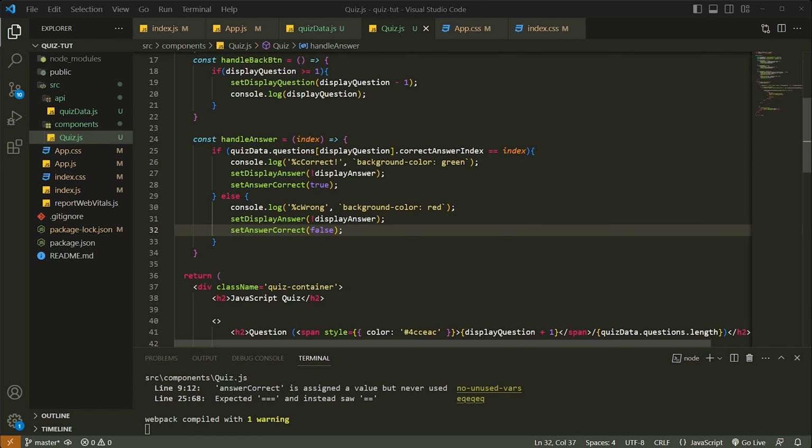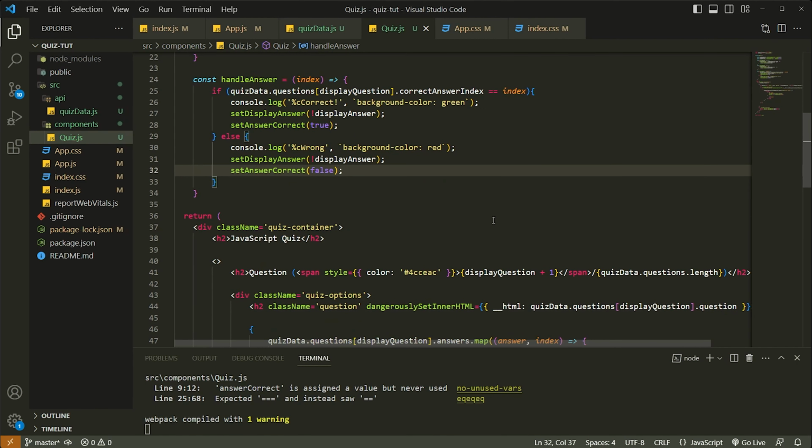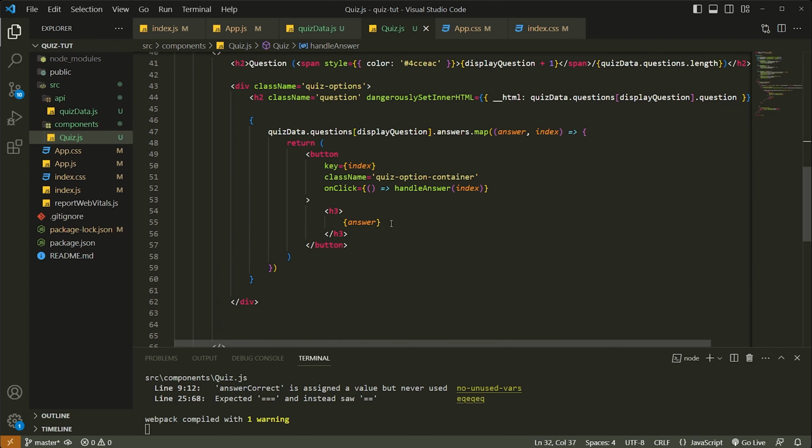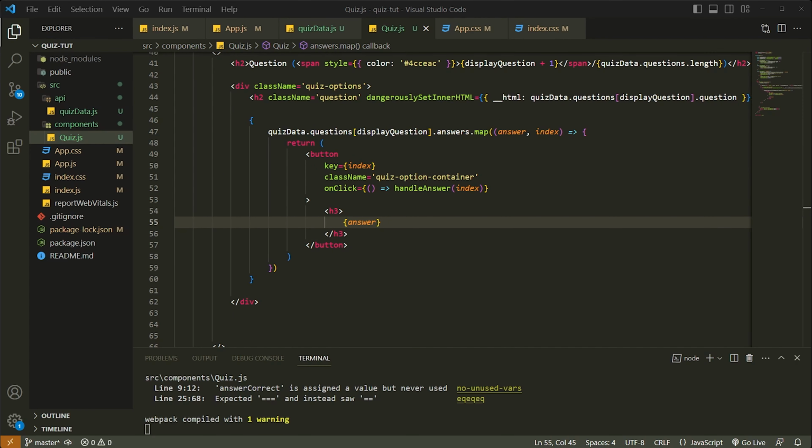Now we can use that to display or style our button based on whether or not it's correct.